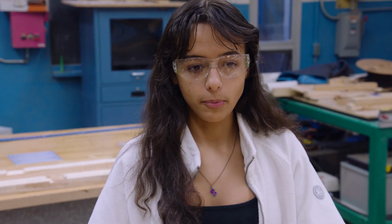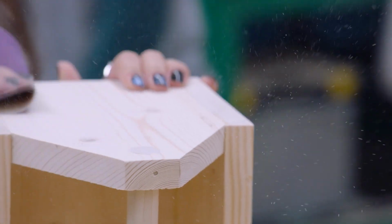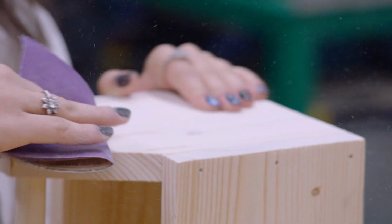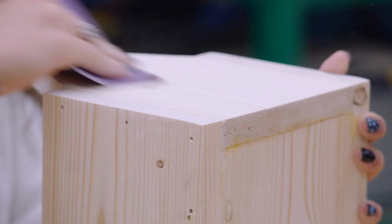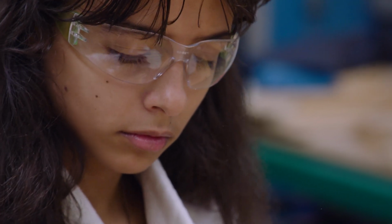Well, I took this class because I really like building. I think it's always been like a part of my life. My uncle was a civil engineer, so he had like a lot of projects when he would build like buildings, and I saw him do that, and I always thought it was like very interesting. And I also like to like assemble stuff in the house too. So yeah, that's what I like plan on doing when I grow up.